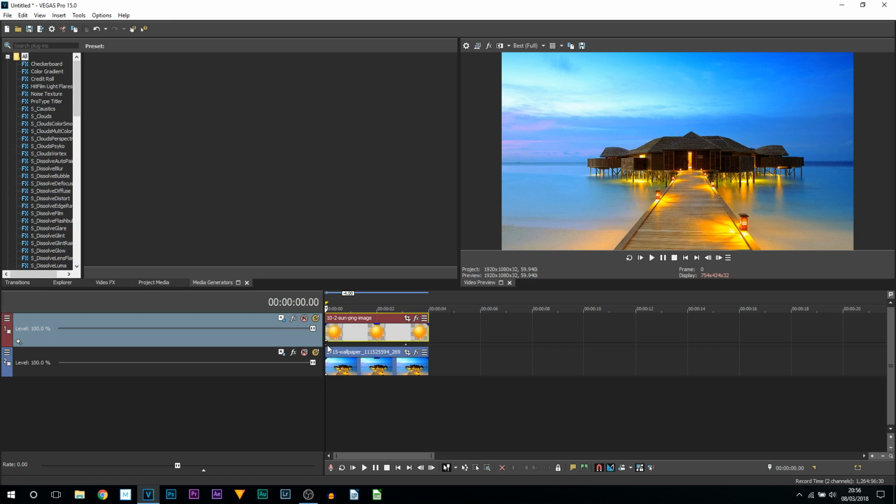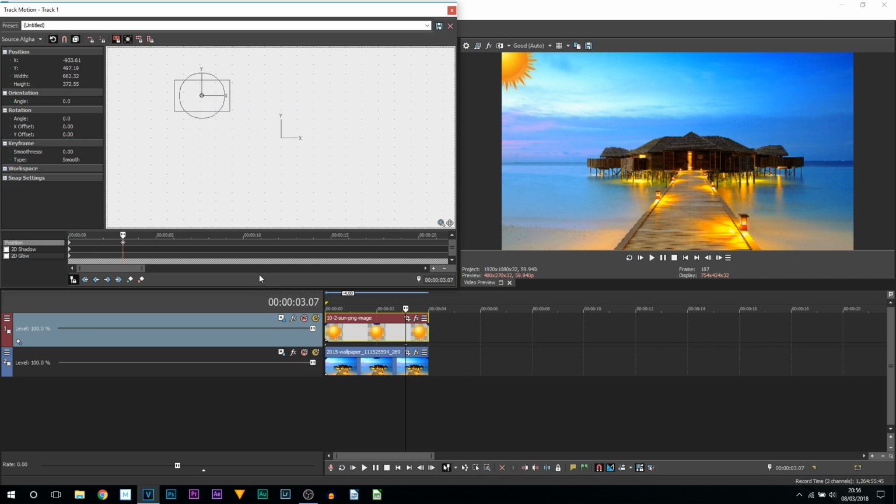Now you can see we've also got our keyframes showing here just underneath this video track. So we have the first diamond here, we have the second diamond here, and this is where it will appear on screen. So what we've done, this sun is going to come in from the top left and slowly come in. Just like that. Now it's honestly that simple. That's how you make images move.